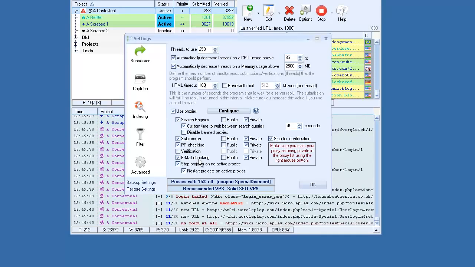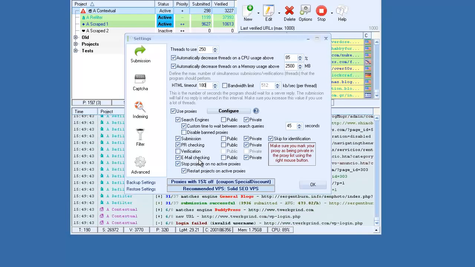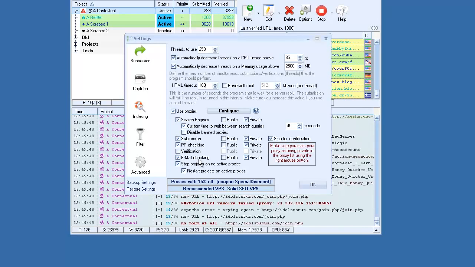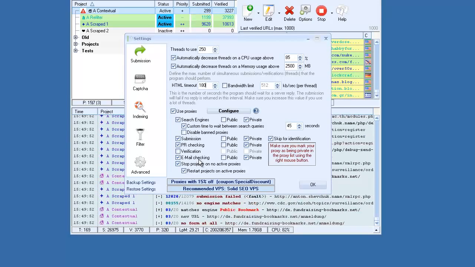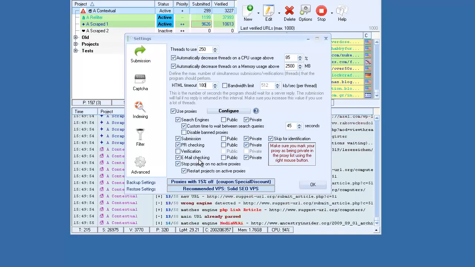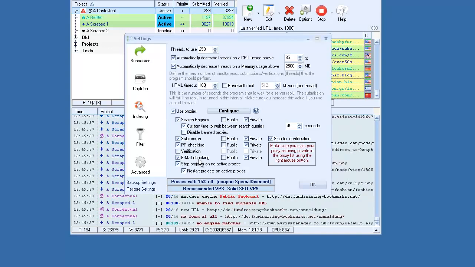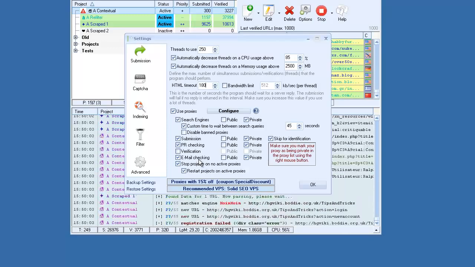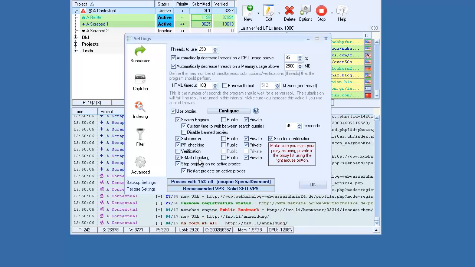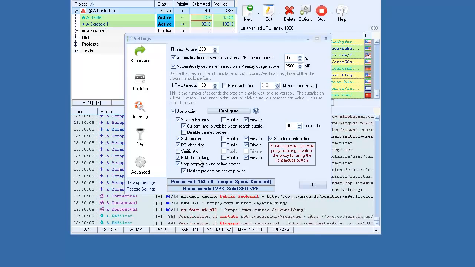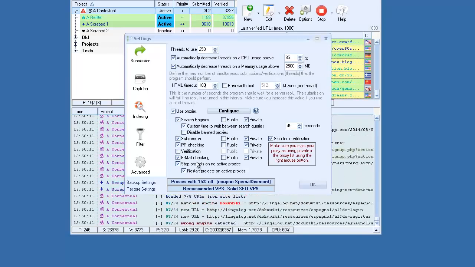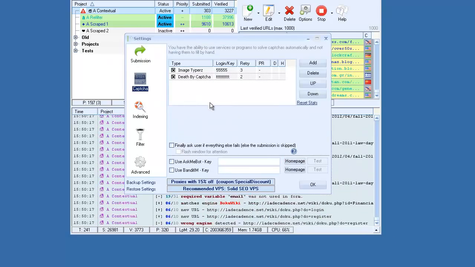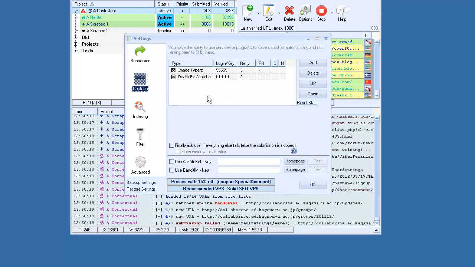However, if you're using a server company that is known for GSA, like a server company that does a lot of GSA hosting, then their IPs are probably blacklisted by a lot of sites, so you're going to have to use proxies. But if you just use an average everyday server company that doesn't really have a lot of quote-unquote black hat programs being hosted on their servers as a general rule, which is what I tend to like to use, then you don't really need this, because the IP isn't banned and it just makes it quicker.